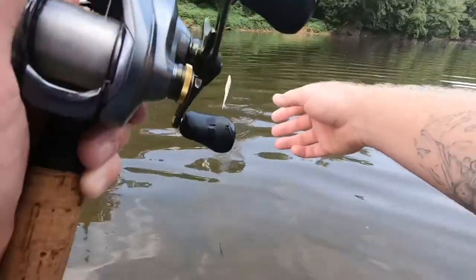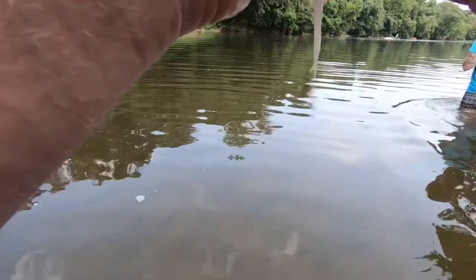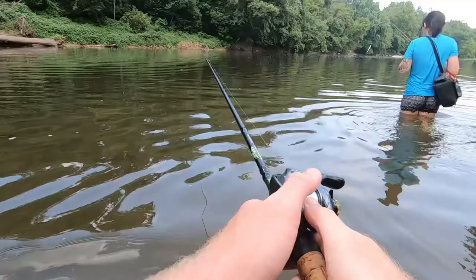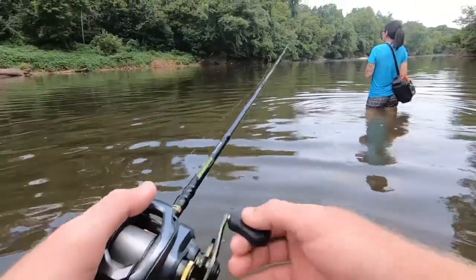Gotta fix my fluke here. Something's going on with it. Oh, it's too far in. That's what his problem was. There we go. Now he'll go back to fluking the right way. Look at her taking the lead. She's got the hang of it now. Now she wants to be at the front of the boat.